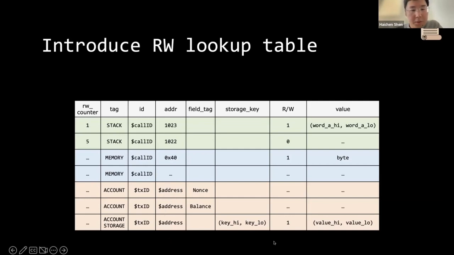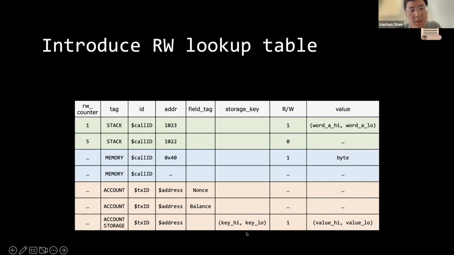And then for the storage part, it's a little bit more complicated. For each address, you actually have a few tags associated with it. It can be the nonce, the balance, the code hash. I removed some of the things because of space. So there could be the code hash and then the storage root. They can all be read from, or associated with, this account here. And then for the account storage, it's a little bit more complicated.